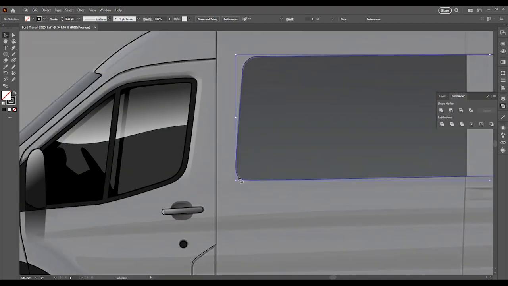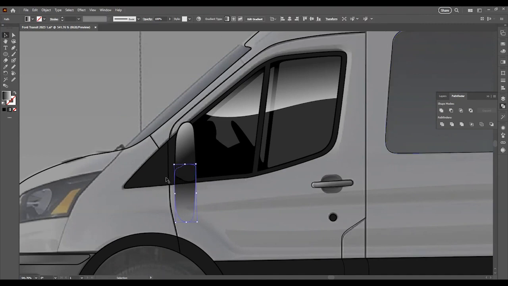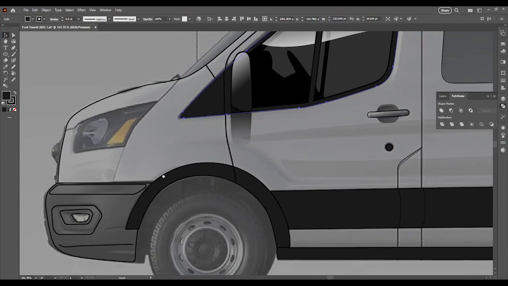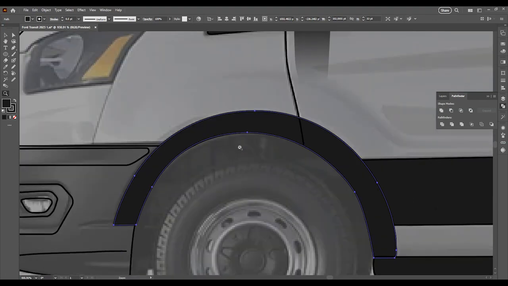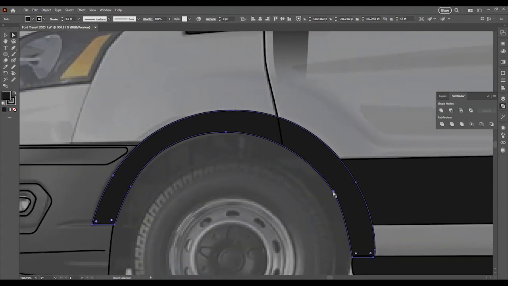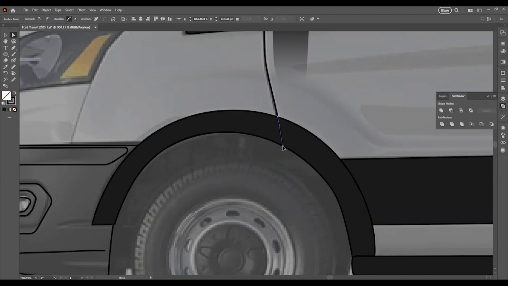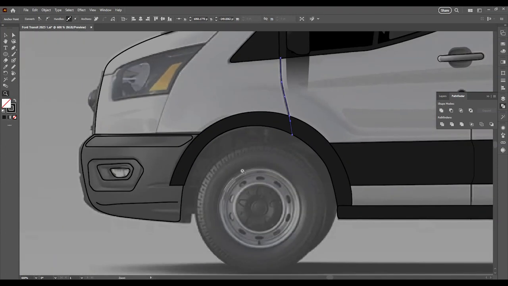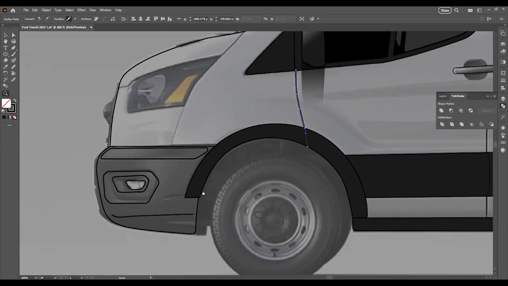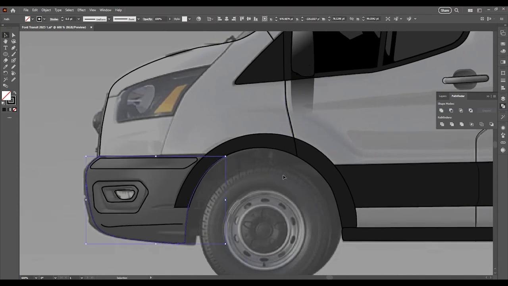And then I guess the next one I did, I added the window in, and I cut out the window. And then the next one I was like, I've got to draw the plastic in. So I drew up the plastics or whatever. And then the next one I was like, how can I add my own shadow? Because then I could do my backgrounds and stuff. So I added my own shadow in.